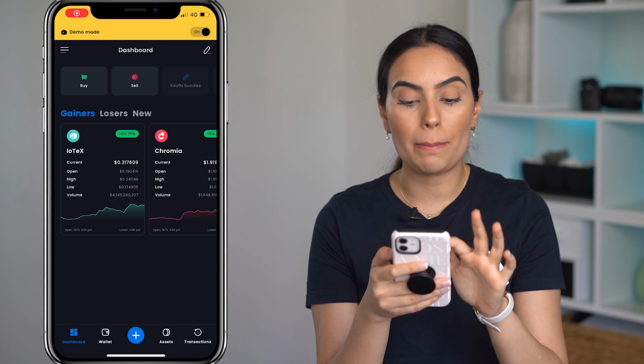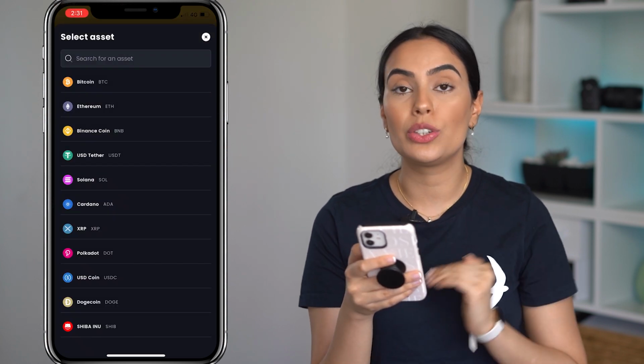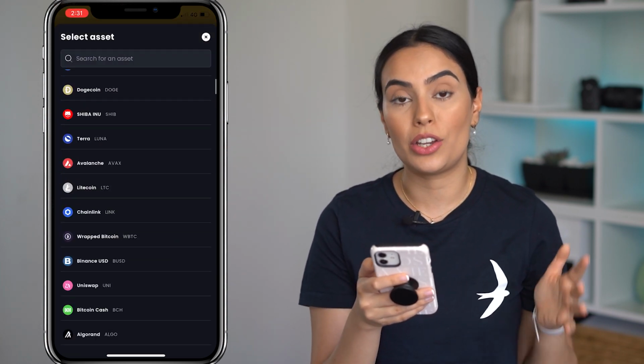So next step is, as soon as your deposit clears via the method of bank transfer, PayID, POLi, or credit card, you are ready to begin trading. So you may be asking, how do we actually go ahead and do that? So essentially what you want to do is, on the top of the main screen, your dashboard, you want to click buy, and you can search for any particular asset that you're after.